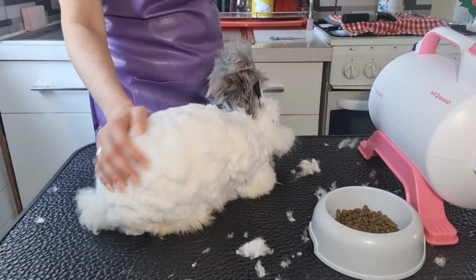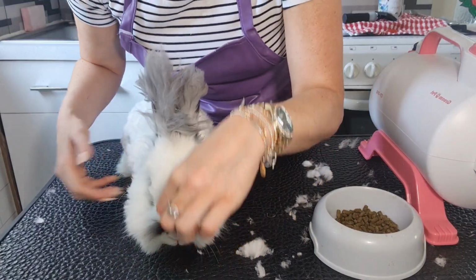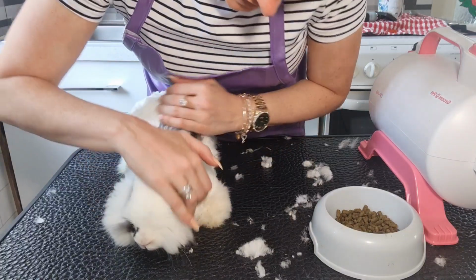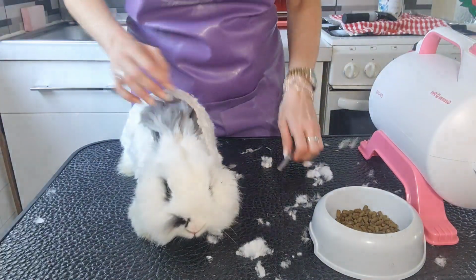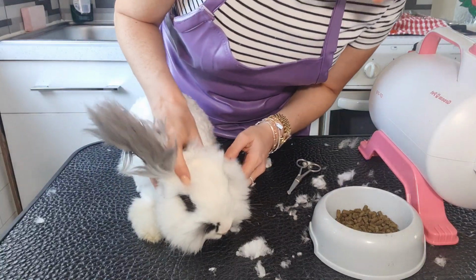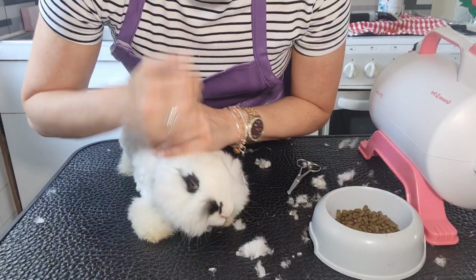I haven't even got a carrot because normally a little trick that I do is I get a carrot and I bring it up and he'll lift up and I can kind of get under there, but I haven't got any carrots. We're just going to have to make do with no carrots. So I'm actually showing you the hard way. So we need to get under his chin now. So let's keep him calm.